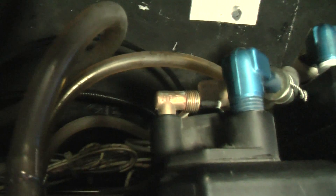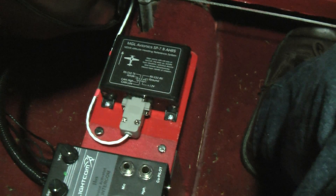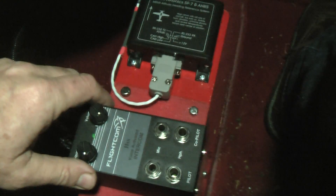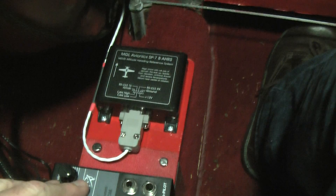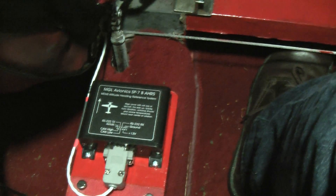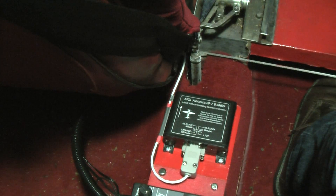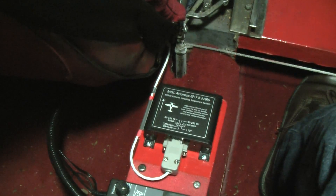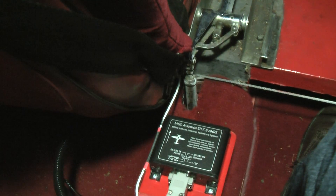Quite a little bird's nest of different bits and pieces, but just taking my time. I've mounted the SP7 on this bracket that sits just behind the two front seats — originally made to hold the intercom unit, it's got velcro underneath. With the SP7 it has to be mounted as centrally as possible to the aircraft's centre of rotation in both pitch and roll. The wiring loom comes off the back here and runs underneath the seat and up to the front panel.